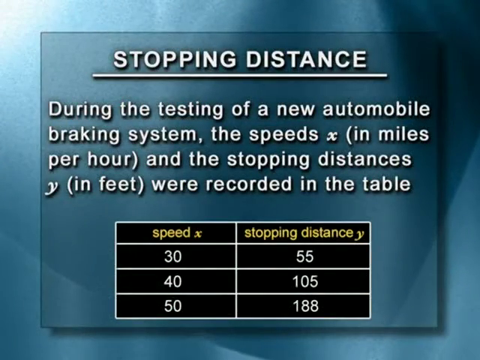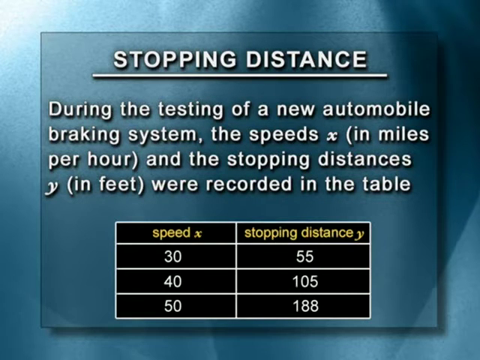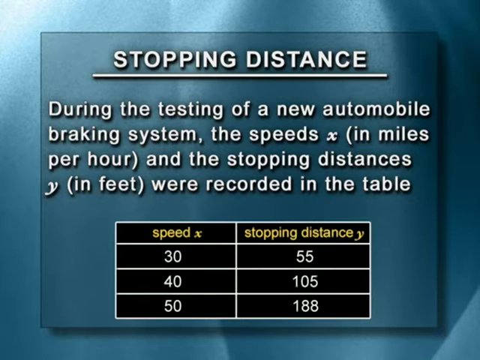All right, let's turn to another application. Stopping distance. You're driving a car at a certain speed and you put your foot on the brake. How long does it take to stop? Well, imagine you work for a testing company and you're testing automobiles and brake systems. And suppose you discover that if you're going 30 miles an hour, it takes 55 feet to stop. And if you're going 40 miles an hour, it takes, say, 105 feet to stop. And if you're going 50 miles an hour, it takes even longer to stop, 188 feet.